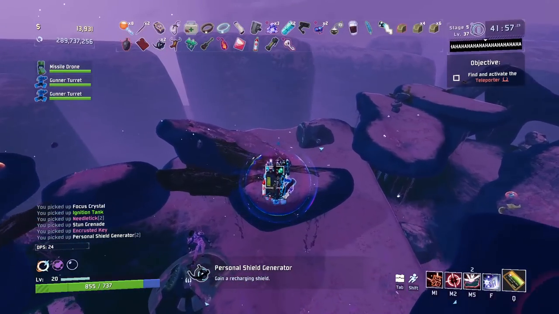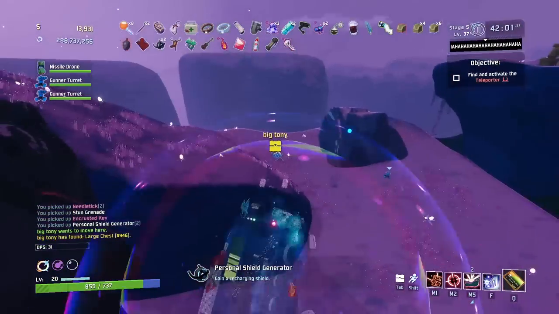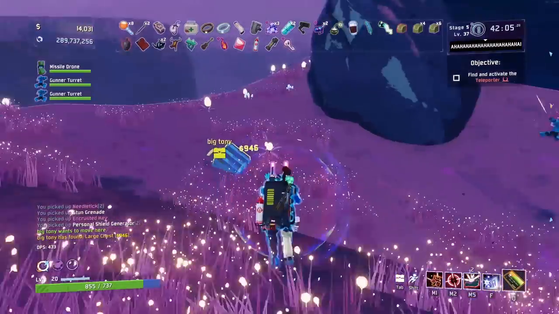All right, PSG, personal shield generator. There's one more chest right here, actually, that I also missed. No wonder I don't have that many items. I am blind as a bat.